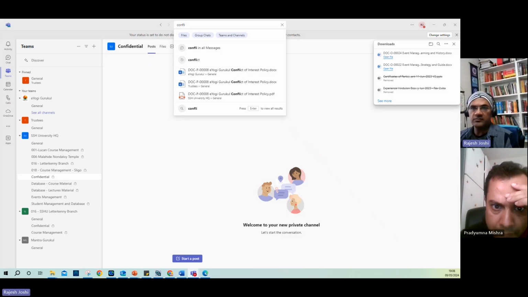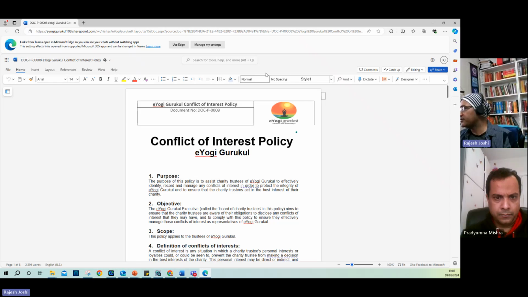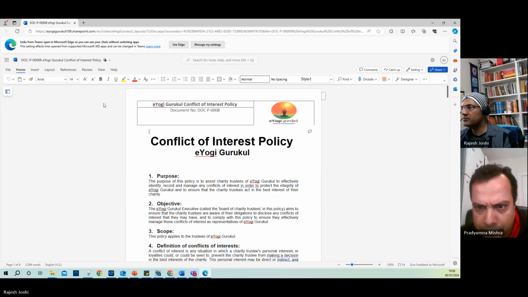Hmm, it's not able to. Let me see if it lets me download from here. It has opened in a different window. So these are the three files. Editing. Where is the download? Do you see any download button here? No.